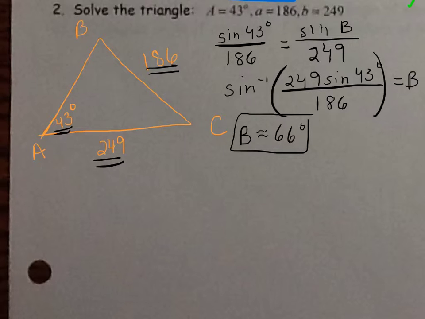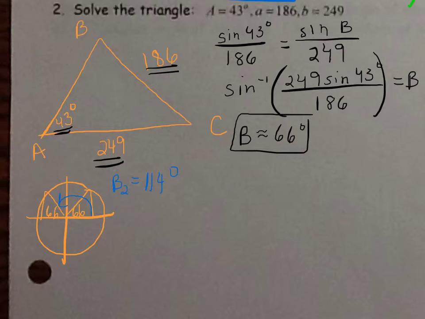Okay, so now let's take a little side note. Let's see if there's a possibility of having a second triangle. So the way to figure it out is, think about this again. Alright, so 66 degrees would be in the first quadrant. The other place where it would equal the same ratio would be in the second quadrant. But the angle is going to be from here to here, so there's a possibility of a B2 being 114 degrees.